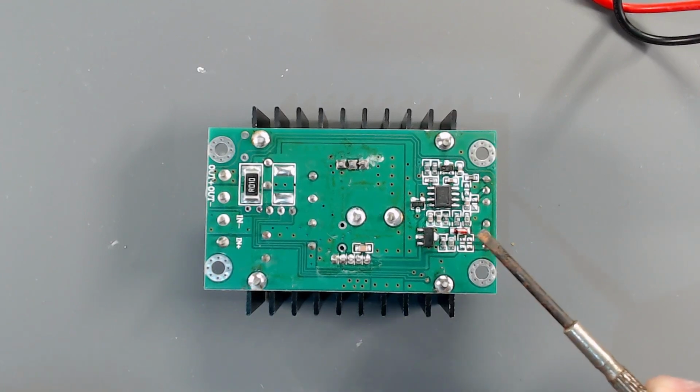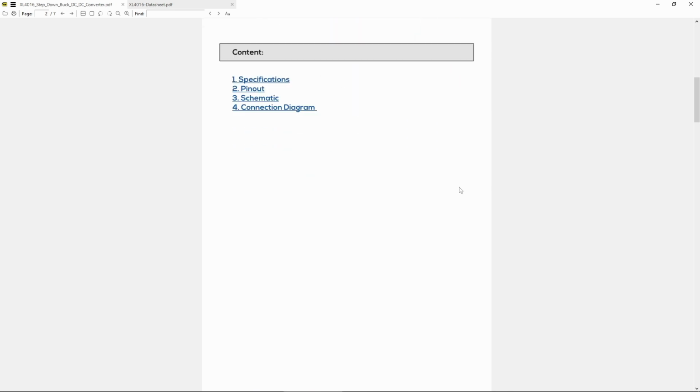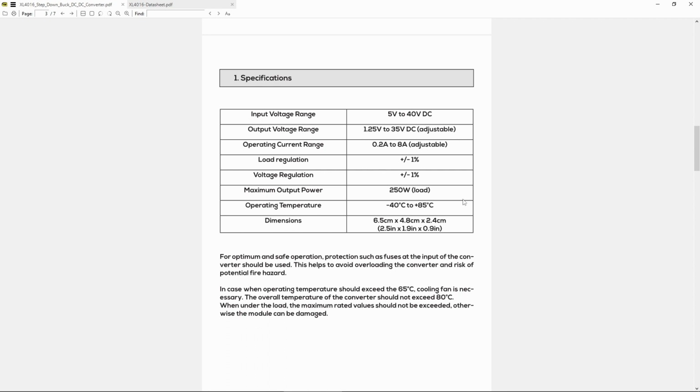So let's see if we can find any documentation, shall we? Luckily for us, we have documentation. And by luckily, I mean I am super lucky. I bought a Chinese module with German documentation. This is the best of both worlds. So this is the buck controller, XL4016. And this board comes with these specifications. You see the main points here, the ones that I find extremely important.